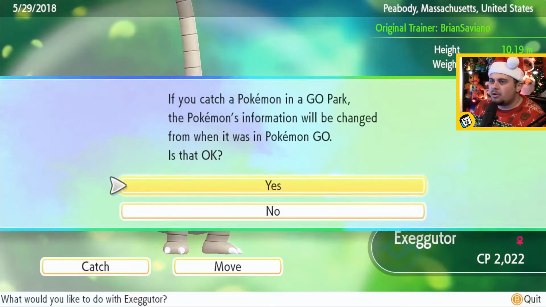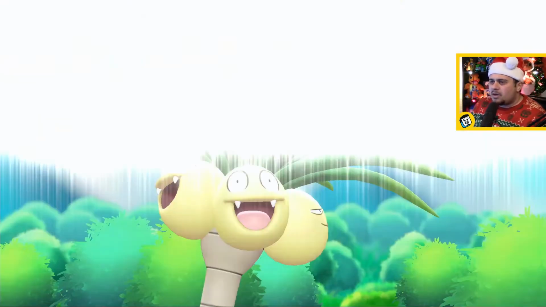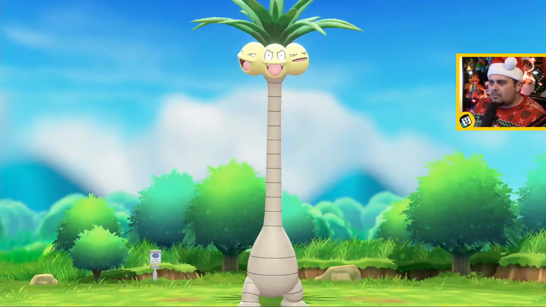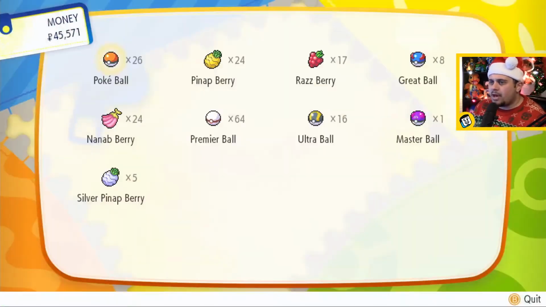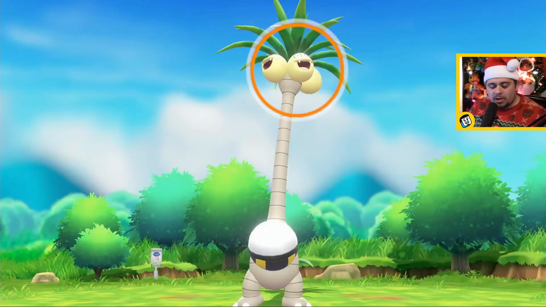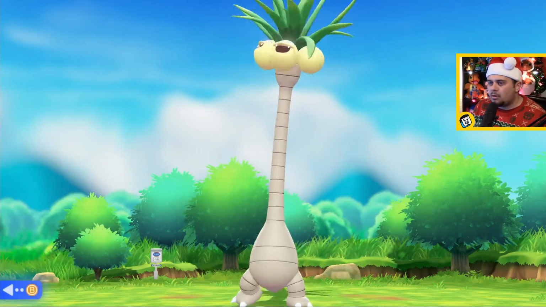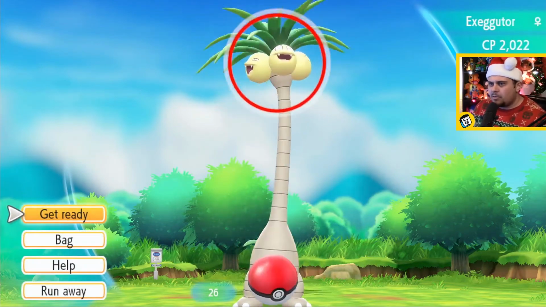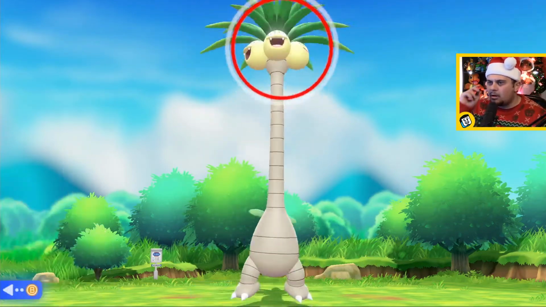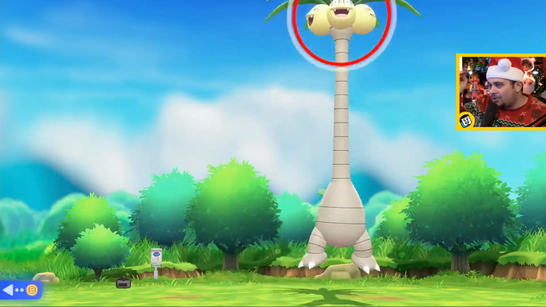If you catch a Pokemon in the Go Park, the Pokemon's information will be changed when Go... Yeah, I guess that's fine. Now, does it give me, like, Safari Balls, or is it my actual Pokeballs? No, it's the actual ones that I have. Okay, so we are going to need to go and get a ton more Pokeballs, because I don't want to mess this up. Or can I not activate two-player? I cannot activate two-player. Huh, interesting. Okay, so... this is tough. This is going to be bad.